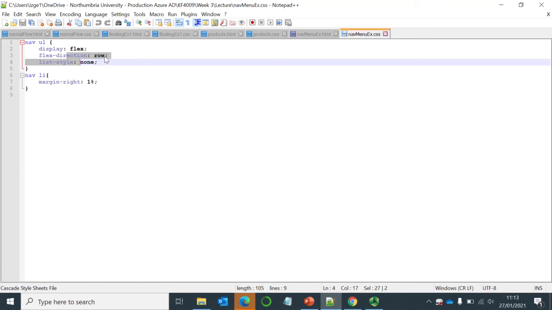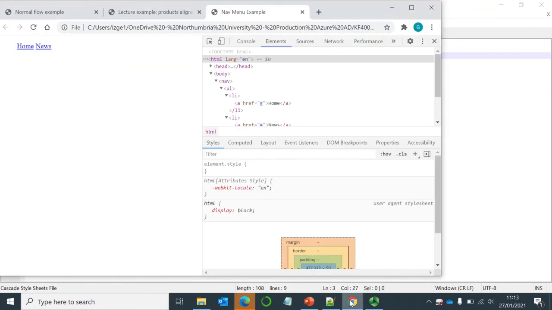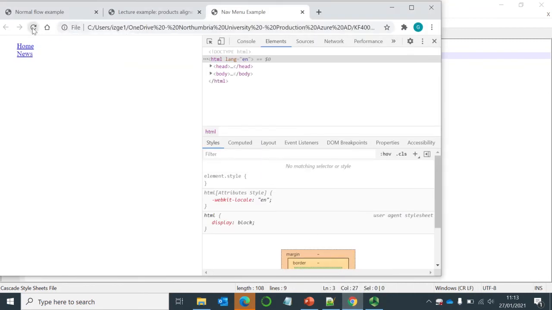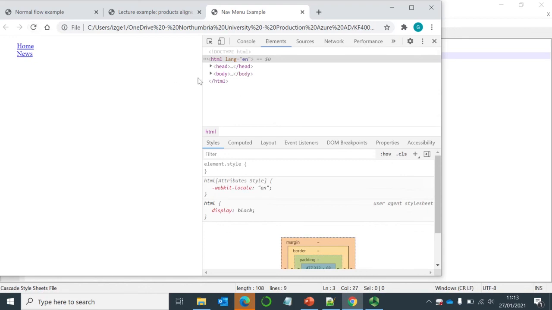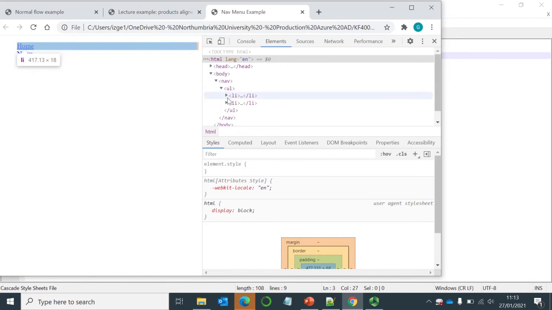If you wanted that navigation list to go in columns, again, if space didn't permit it to be in a row, or you fancied columns for your design, we can simply switch that from flex direction row to column. There we go. HTML remains exactly the same, but the presentation is different because we switched the CSS flex direction from row to column.